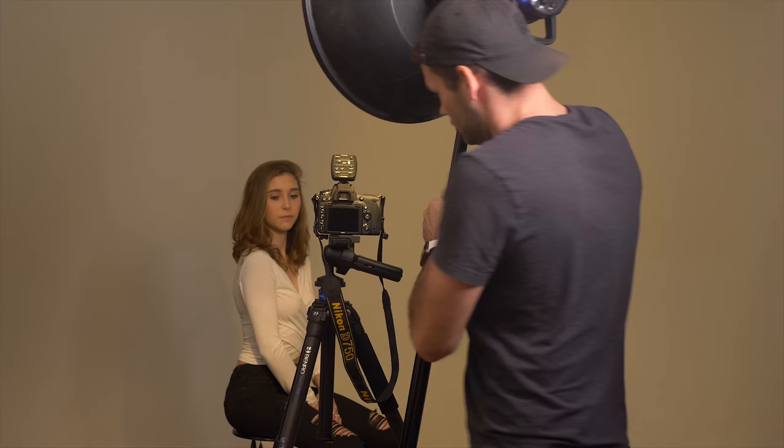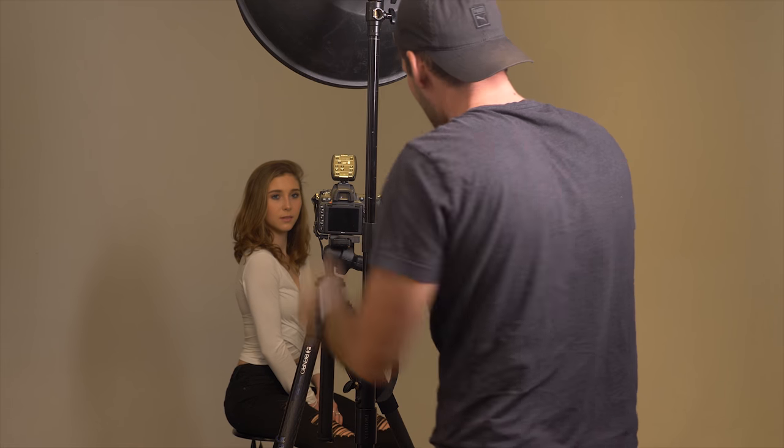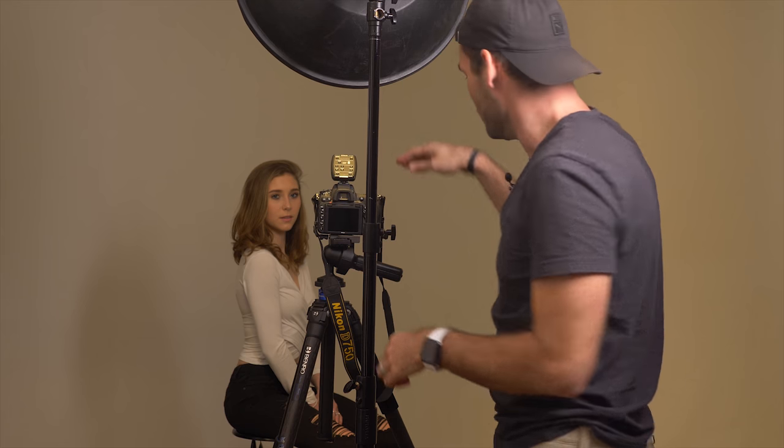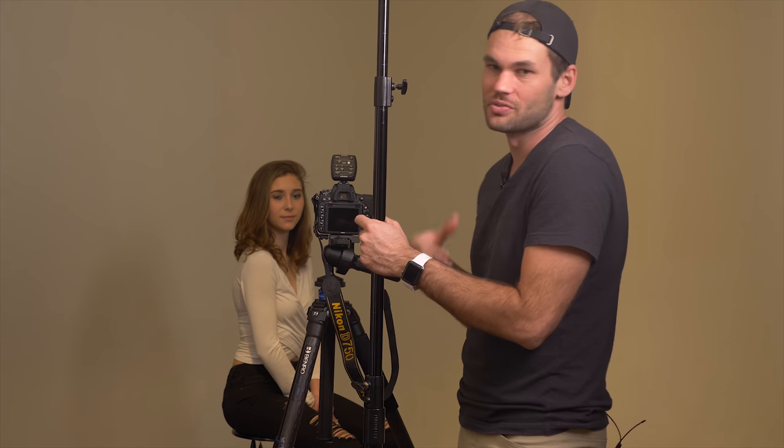Something else I might do is create a flat type of shot — move this light right over top of the camera. If you look at her face right now, I've got the light just barely above the lens. You can see it looks very flat, almost like some sort of direct flash. So what we can do is raise this light. What I'm looking for is the shadow being cast by her nose and the bottom of her chin. Now you can see we've got some darker shadows being cast by both her nose and chin. This is the standard type of lighting I like to play with, and obviously this is just the beginning — we can really work with different fill lights and accent lights.